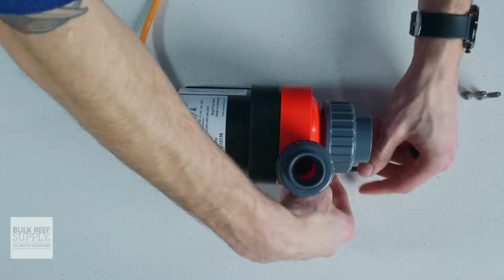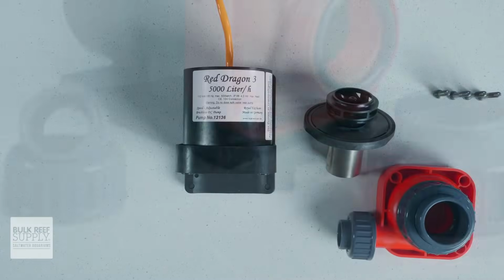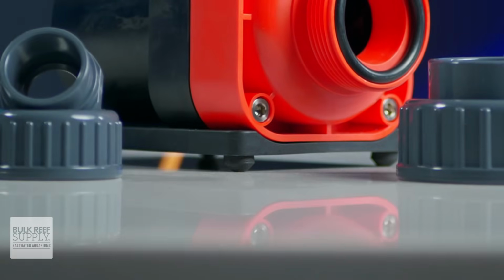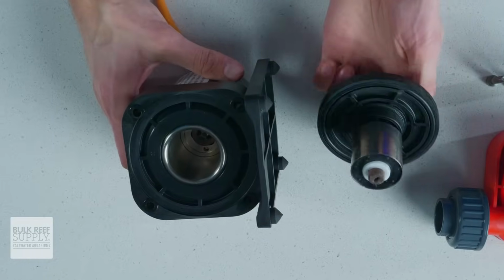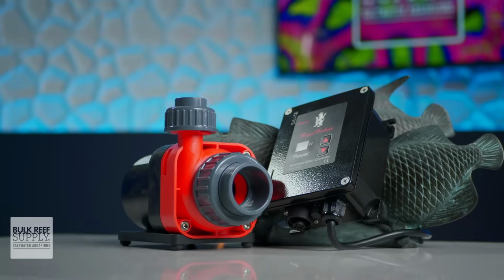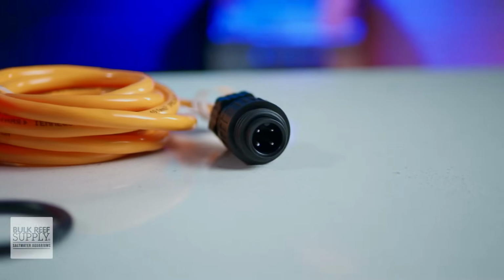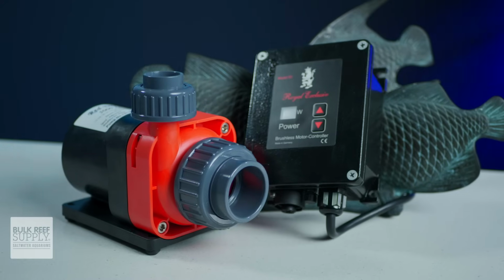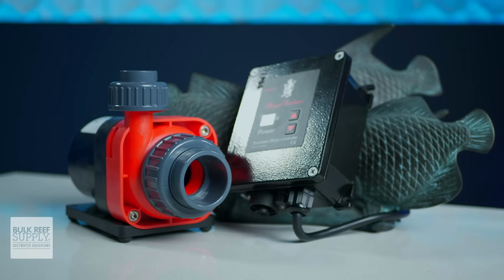There are a number of features the Red Dragons have that you won't see in the vast majority of other pumps. These German-engineered pumps not only use titanium screws, but also utilize a titanium rotor and a titanium stator, along with high-performance ceramic bearings. They are built heavy and tough while also being extremely quiet. Even the control box and the cables are heavy duty and clearly a leap above what you'd normally expect to see in a home aquarium pump. They definitely have much more of an industrial quality while still being relatively compact and elegant.